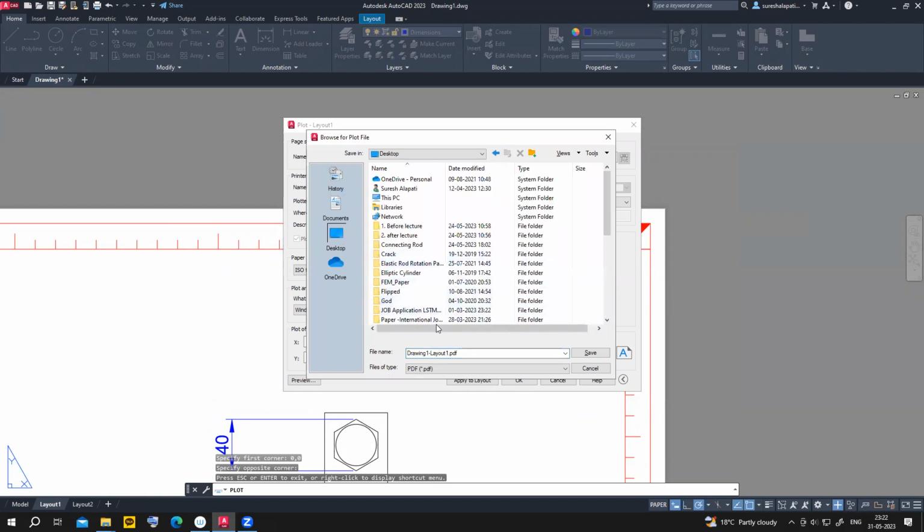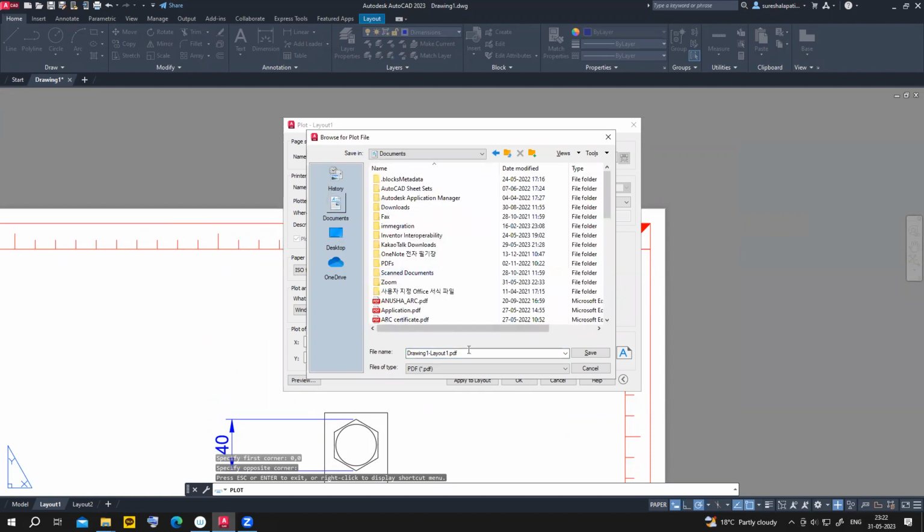Okay, yeah, documents. Okay, connecting rod assembly drawing, connecting rod assembly drawing, printed, so plotted, not plotted, okay.